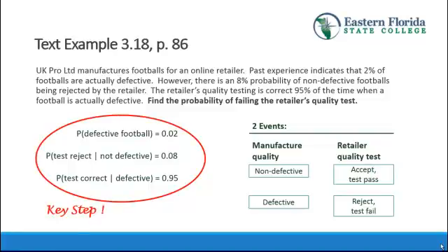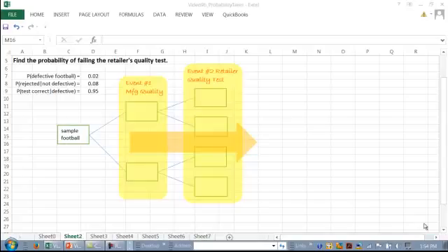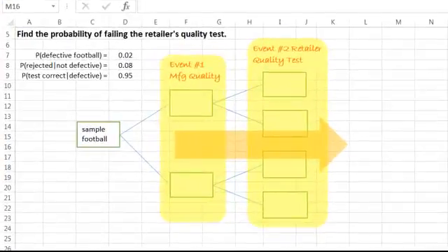We must clearly define the conditional events and their associated probabilities before we can sketch a tree diagram. Now, let's jump to Excel and construct our tree. Conceptually, the tree is laid out with the initial or prior event outcomes first, followed by subsequent conditional events. There may be more than one conditional event. These are drawn sequentially to the right, adding depth to the tree.